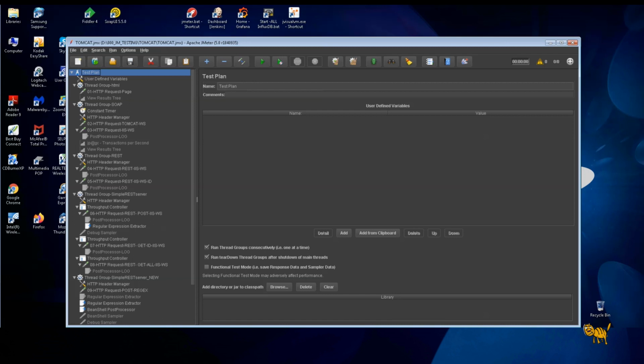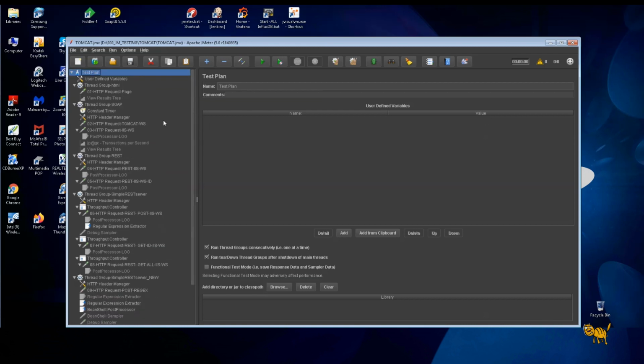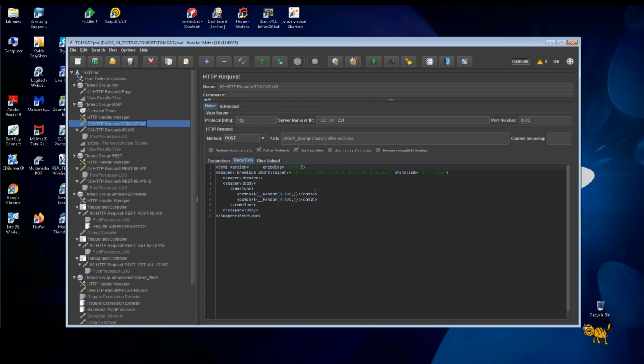First, let's review our test plan. It is relatively simple, nothing specific there. It has different types of web service calls, about 10 different web service calls. Some of them are located on the Tomcat web services, some of them on IIS, and they have different flavors. For example, this one is just a simple calculation. This one is going to Tomcat, and Tomcat is on port 8282. This one is going to the IIS server, which is on port 8181. Same calculation.